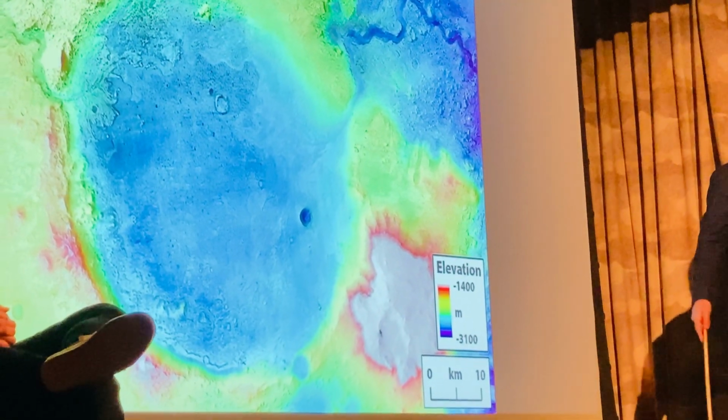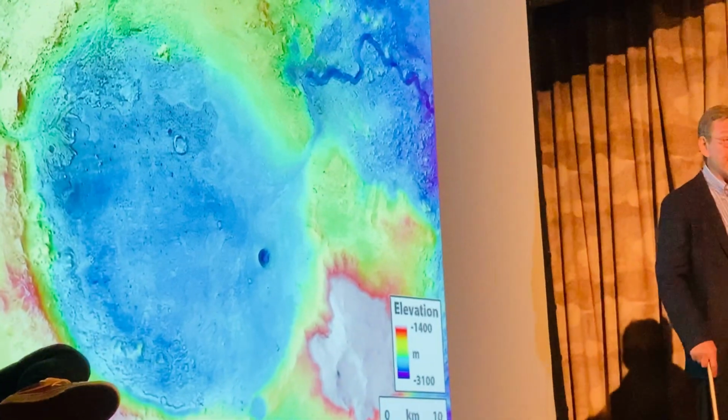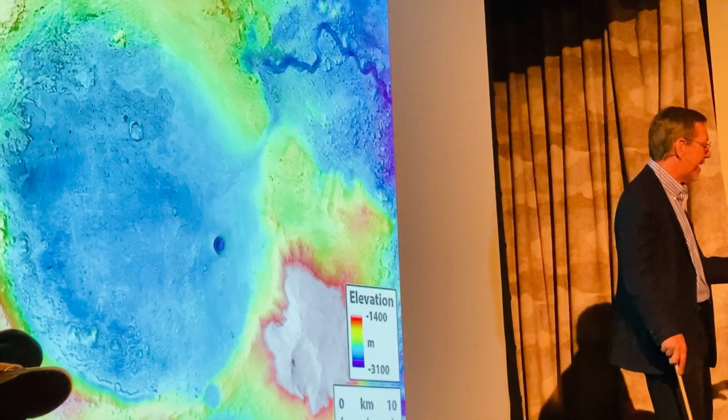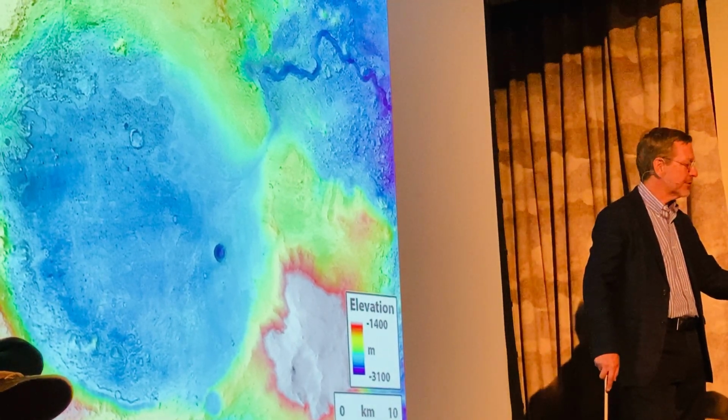So one of the things you need to do if you want to study these things, understand the origin of life in a place like this, you need to go there and first make sure that you know what you're talking about. Was this really a lake? You know, we see these things, but it's easy to make up stories when you see things. But you fly there and you land there and you can really understand what's going on.